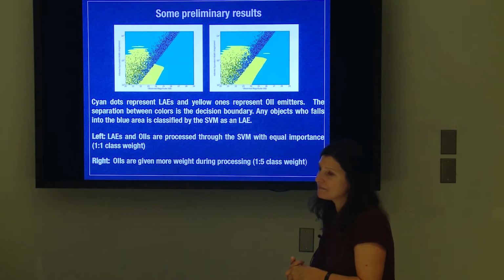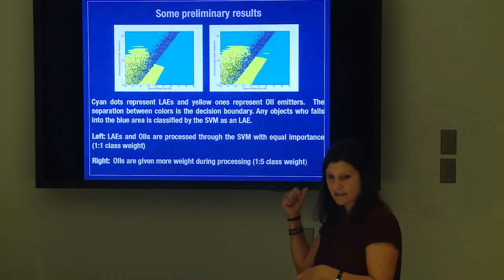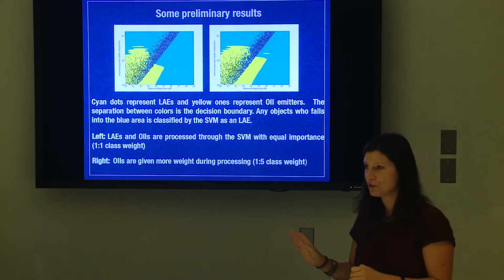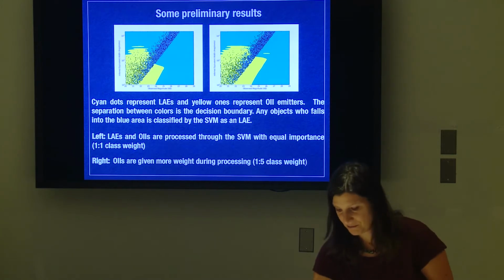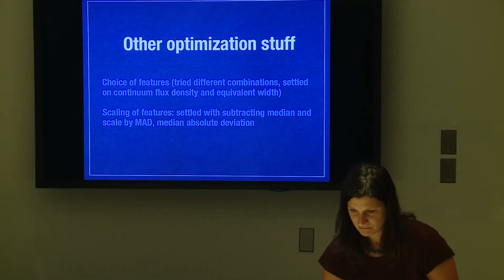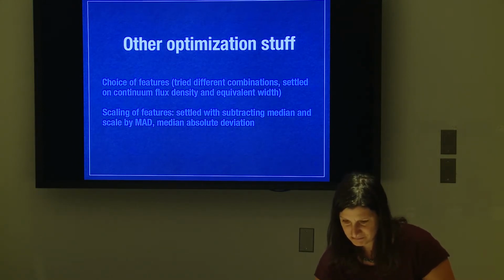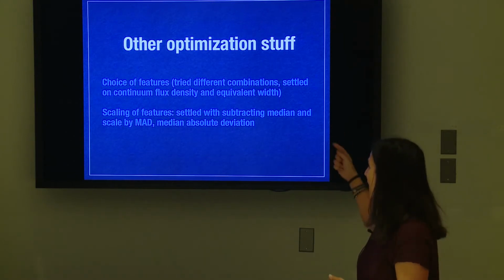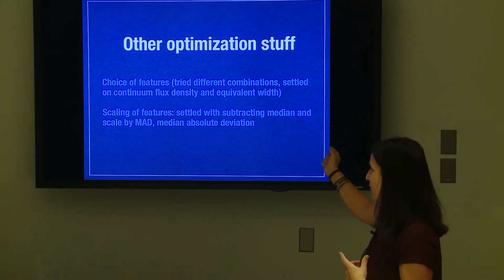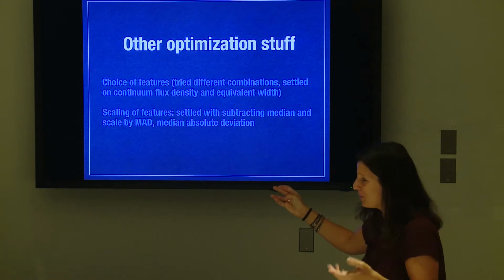So if you use the class weight, and you calculate the precision and the recall, do you include the class weight too? Yes, I'm going to show you exactly, so you guys can also tell me if you think I'm doing well. And then I guess two other things that I won't be talking about, like the choice of feature, it's just 3 out of 4.